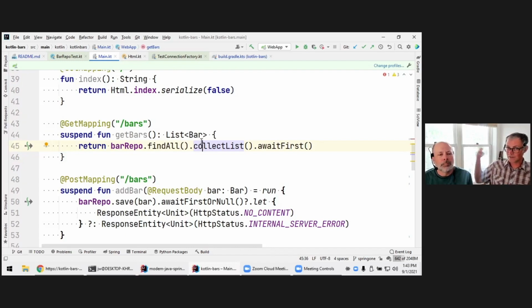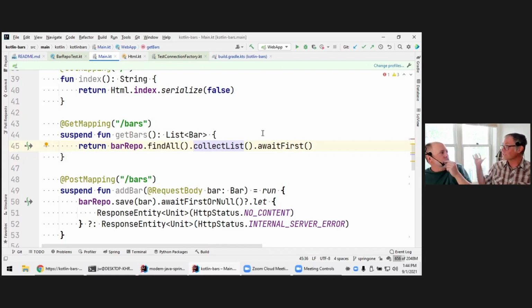And then as soon as the database responds with, oh, I got your list of bars, then all of a sudden this scheduler, this IO scheduler, Java NIO that this is built on top of, gets a notification that says, all right, somebody wants to talk to you. They've got your list of bars for you. And so then all of a sudden things get revived. And now it takes my list of bars and serializes them into JSON and then returns them in the HTTP response. So basically, this server can handle this request in a suspending way, and then go back to waiting for other requests.